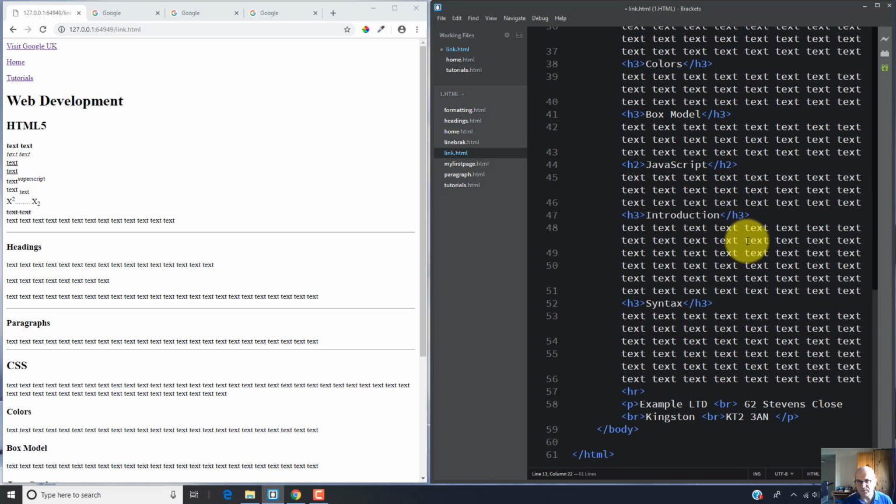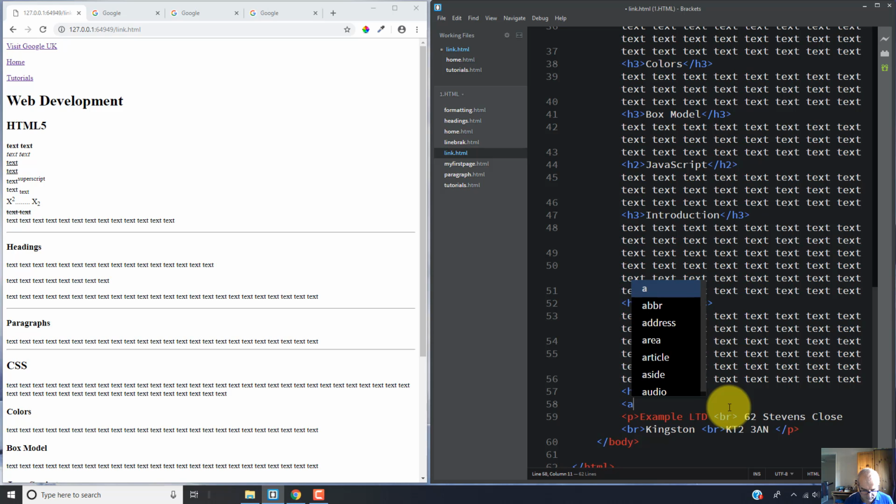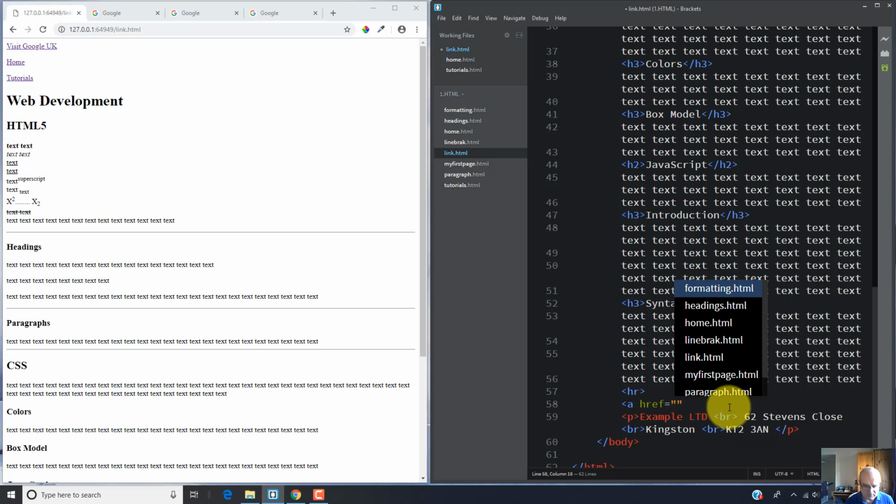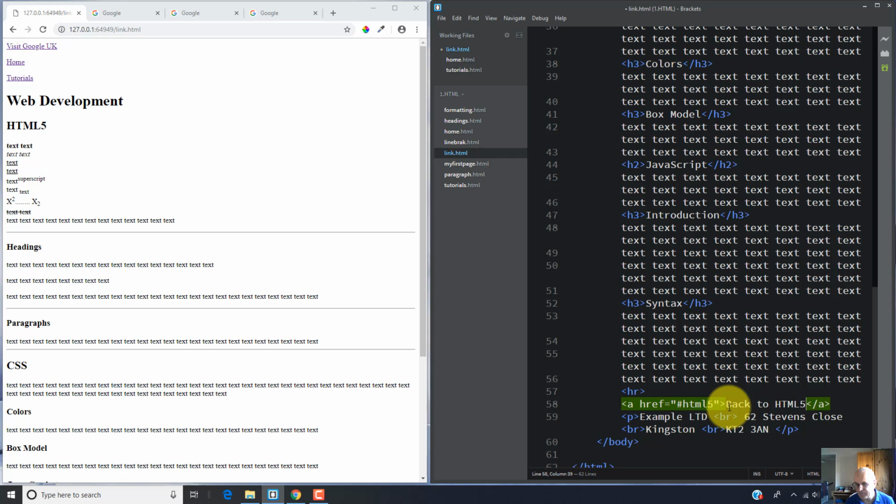And for example, if I go here to the bottom of this file and I want to jump up to that part of the web page where that section HTML5 is, I'm going to write this a tag followed by href attribute, and as a value first this hashtag followed by the name of the ID, HTML5. Okay, and I'm going to write here back to HTML5. Here you go.